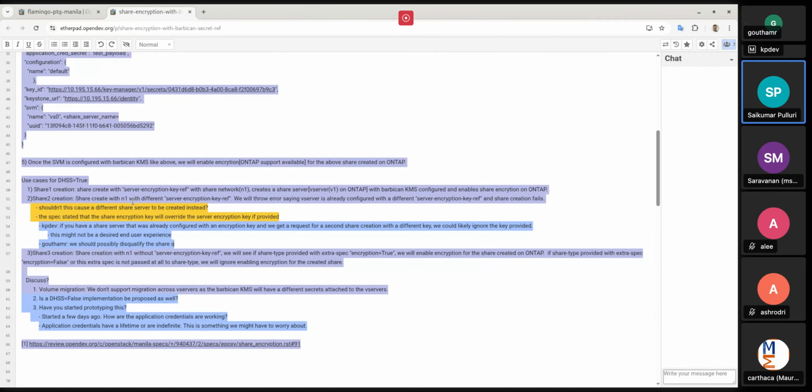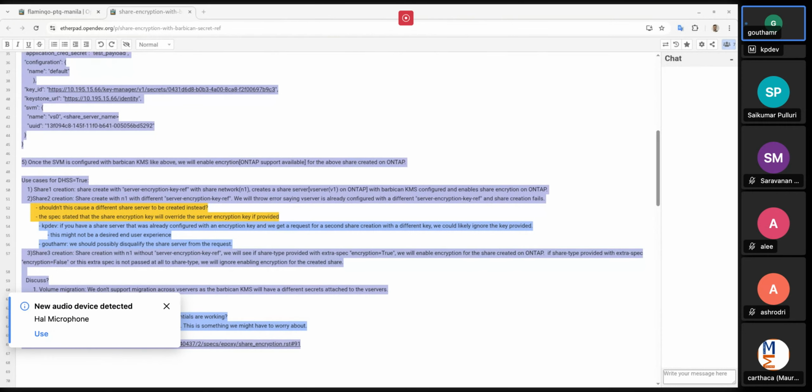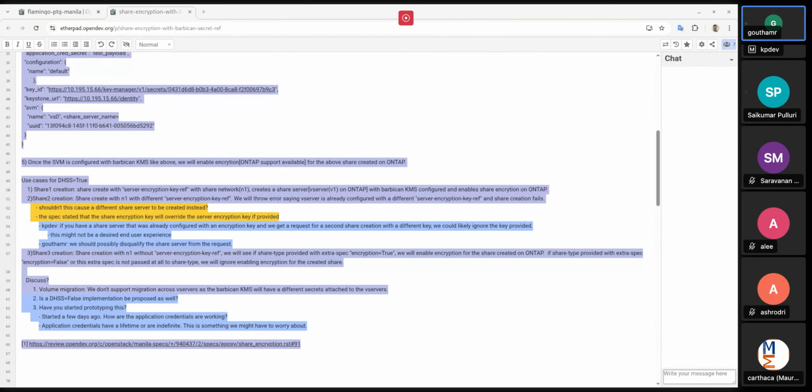See, if you are trying to find a different share server just because of a different share encryption key, this is more like getting the scheduling authority just by using some different server encryption key. The scheduler doesn't care about how many share servers there are. Today, you can control the number of share servers by using configuration. You can say you can have a maximum of 5 shares per share server. That just creates more and more share servers as the necessity grows. So there are ways to make the share driver place the shares on different share servers already.